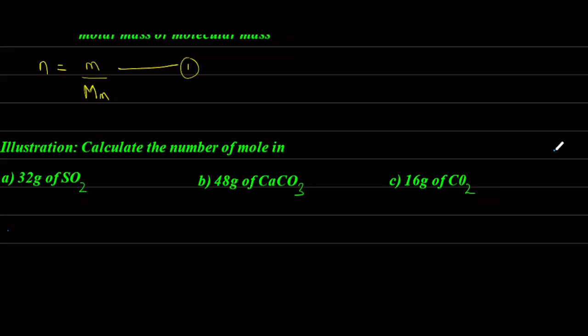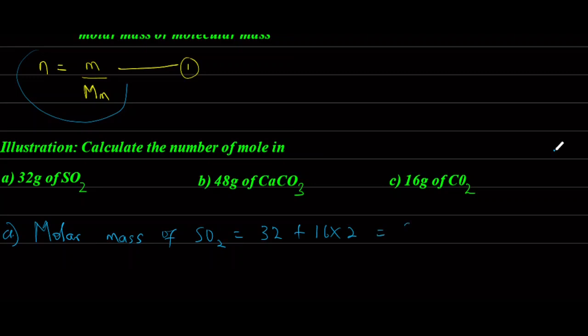So let's start with the first one. There are two approaches we can use. It's either we use the formula method or we use stoichiometry by comparing the values together. So let's start with the formula method. According to the formula we can see on the screen, number of moles equals mass over molar mass. That means we need to get the molar mass of SO2. The molar mass of SO2 is going to be sulfur, as we have discussed, 32, plus oxygen, 16 times 2. If we solve for it, we get 64 gram per mole.